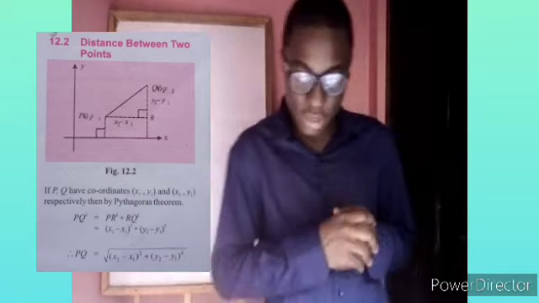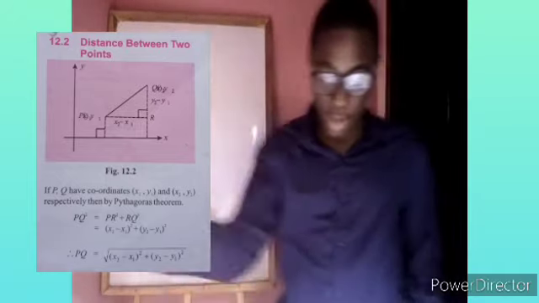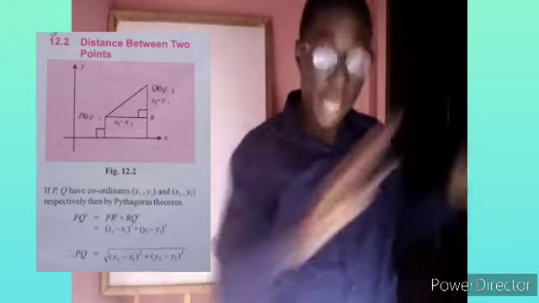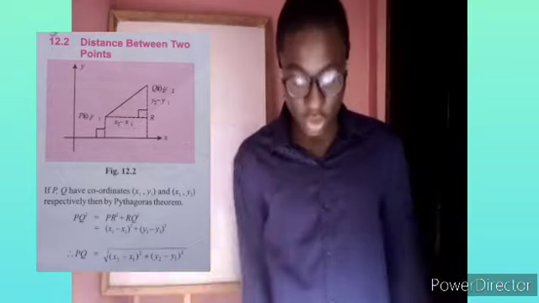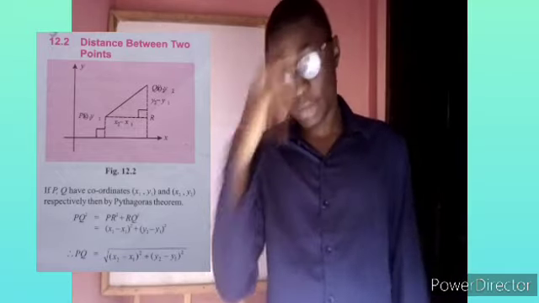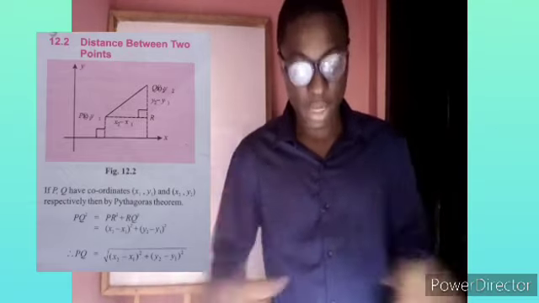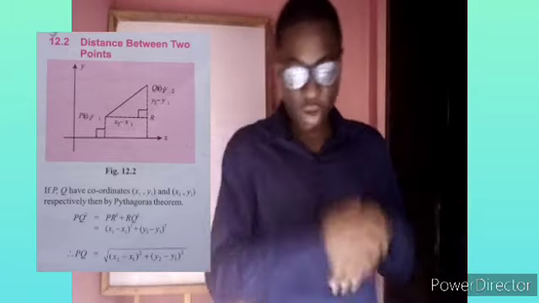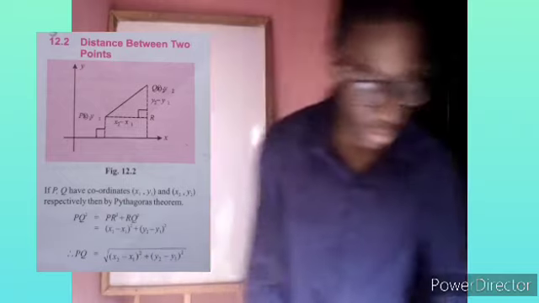Looking at it from the fundamental point of view, for the distance between 2 points we have x1, y1, x2, y2. If P and Q have coordinates x1, y1 and x2, y2 respectively, so P is x1, y1 and Q is x2, y2, then in this case we have PQ squared equals PR squared plus RQ squared. Obviously, that stems from Pythagoras' theorem. So you can see that Pythagoras' theorem also has a very important application in Cartesian coordinate geometry. When we convert that into symbols, we have PQ equals the square root of (x2 minus x1) squared plus (y2 minus y1) squared. So that is one concept you need to understand.